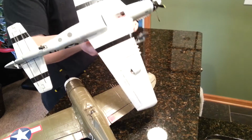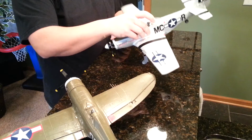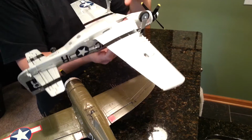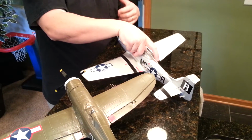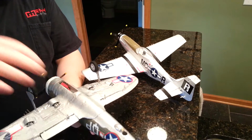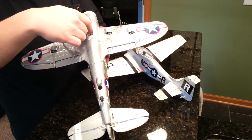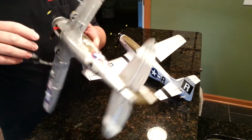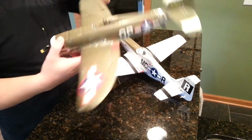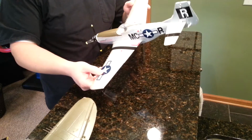We'll be looking at this P-51D BL UMX. Pretty much stock. I've just made this thing here for keeping the batteries in neatly, and that might end up going away today anyway. This is the P-47. You guys have probably seen my videos where I added the flaps, and I also have it set up to run on 3S battery instead of a 2S like stock, and also added some LEDs. So those are the three things I hope to accomplish with this P-51 today.